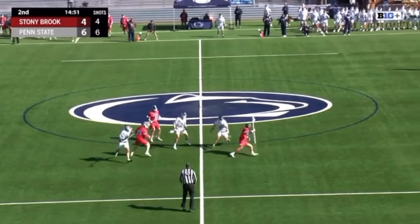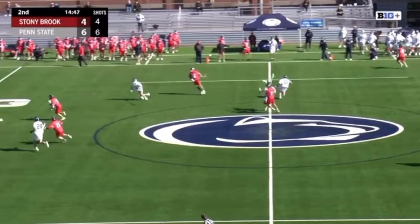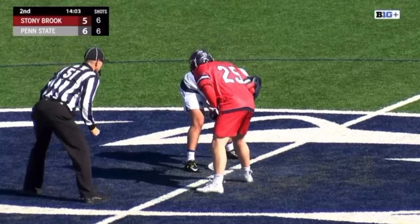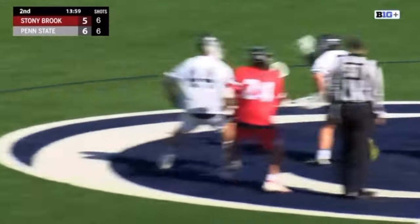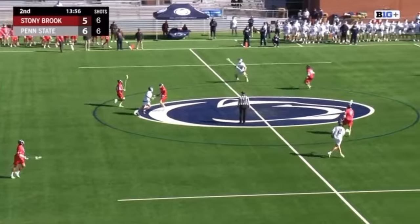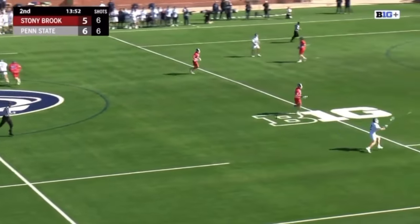Stony Brook making a change on the face-off circle — Robbie Smith, the senior, getting the work now after Renz Cologne was struggling. It looks like it paid off, as he had a goal against Rutgers, now up to three on the campaign. Penn State coming away with the face-off. A big possession boost for the Nittany Lions. Great win there by Chase Mullins — he won that one.